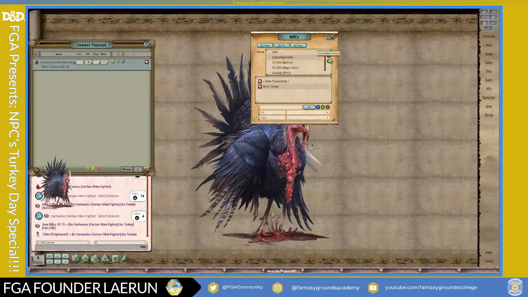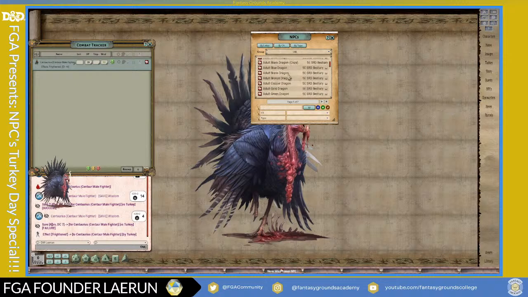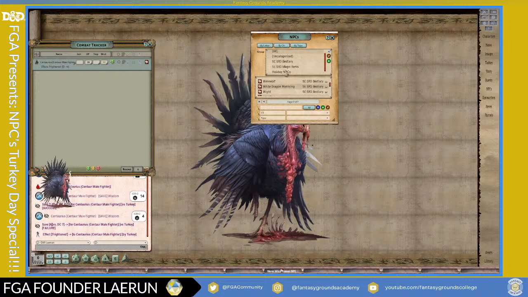We'll see. So here's the holiday NPCs, and then what I'm going to do is drag this new entry in there. So what you do is you click on all, and then we're going to look for the turkey. So it's alphabetical, so we want to just skip over to the wild turkey. And then you just drop down the groups here. I'm not selecting, I'm just making sure it's visible. And I'm going to take the wild turkey and drag and drop it into that group. So now it has its own category.